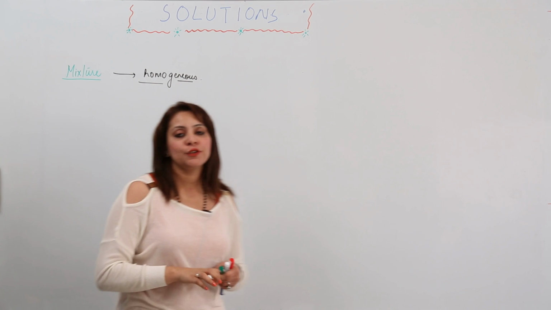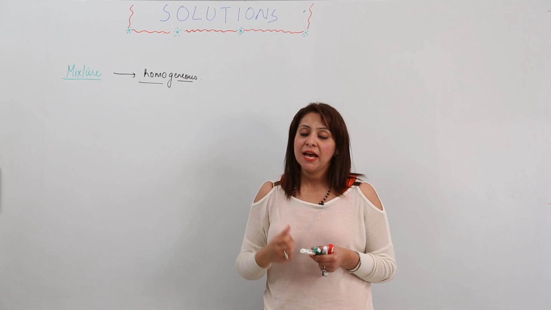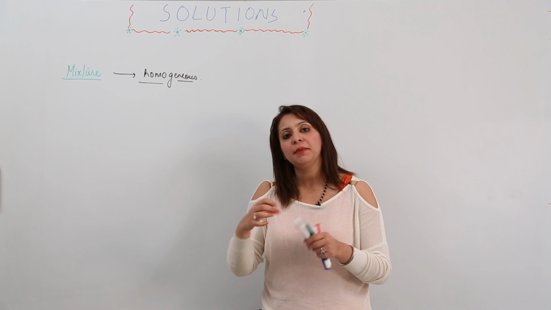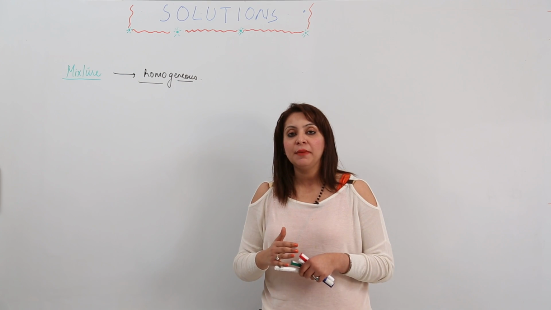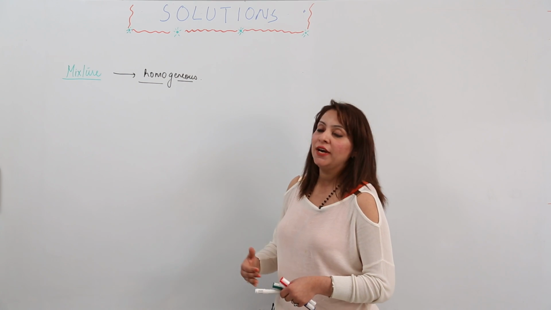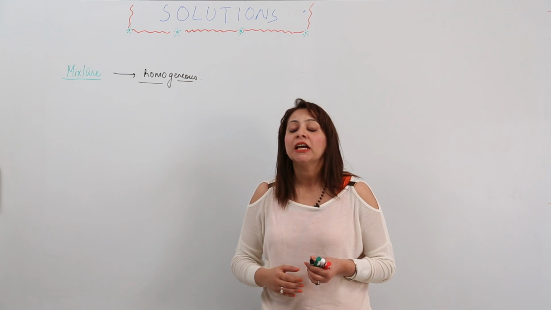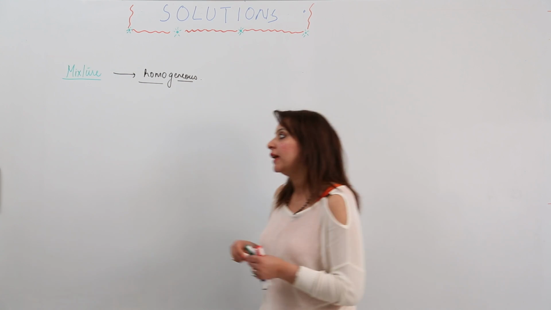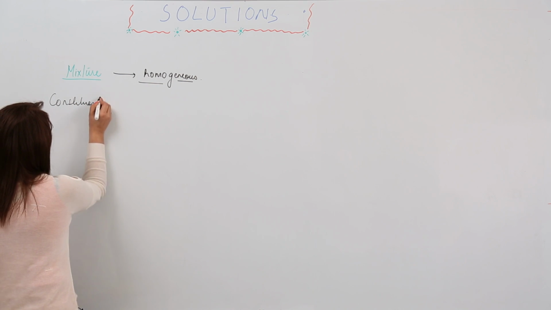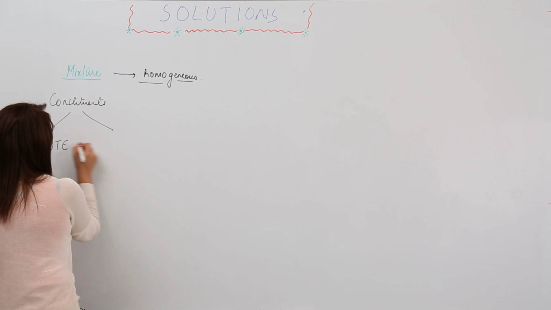The second thing which must be striking in your mind is what the constituents of the solution are. As we know, a mixture is formed when two or more substances or constituents are mixed with each other, not chemically combined but simply mixed in any ratio. So coming to the point, what are actually the constituents of the solution? Whatever solution we take, we classify the constituents into two categories, that is solute and solvent.